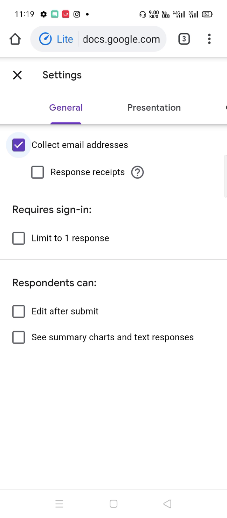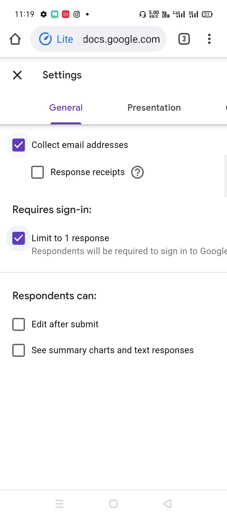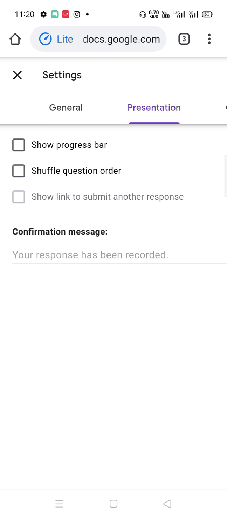Limit means one student can write this exam one time. Edit after submit is not possible, but the student can see the summary chart. Next come to presentation: show progress bar, shuffle question order, show link to submit another response. Don't opt for these.